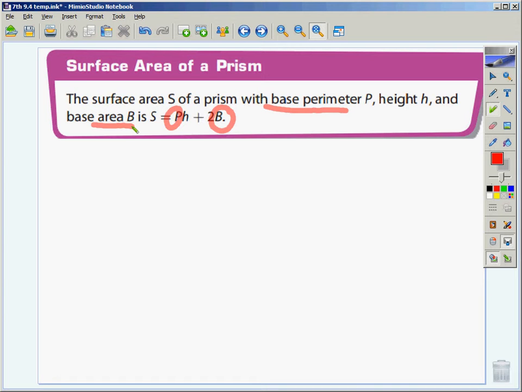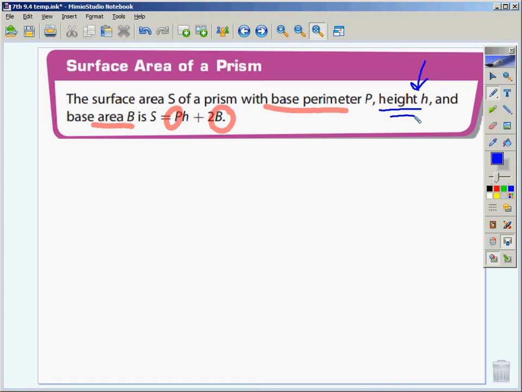If I was doing this prism, and I hold it up this way, what's the base shape? Rectangle. And the height would be here, and I wouldn't have to worry about this square that's here. I'd find the perimeter all the way around the outside of this rectangle that's on the bottom. I'd find the area of this rectangle that's on the bottom, and I'd use this height to calculate my surface area.